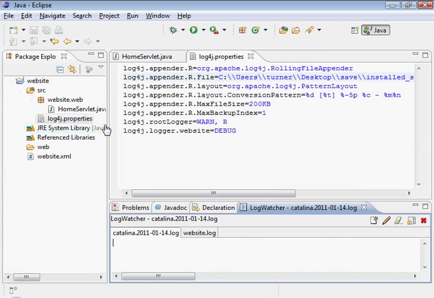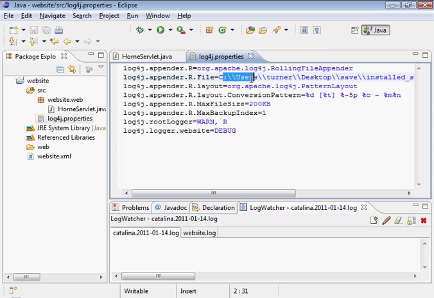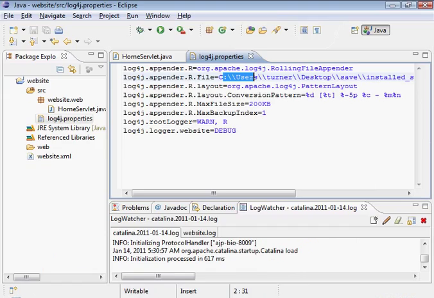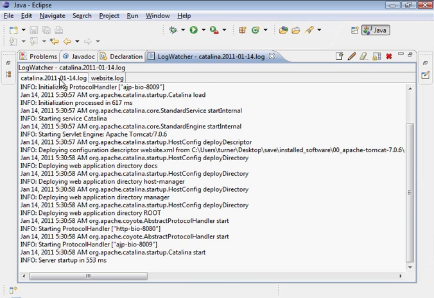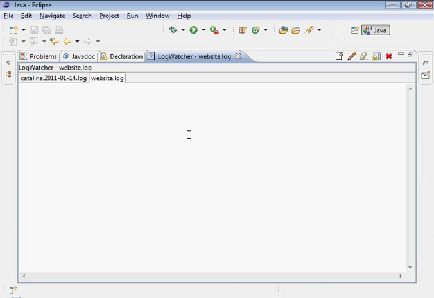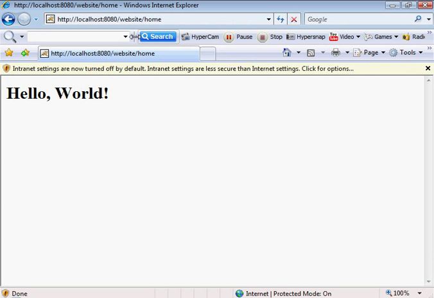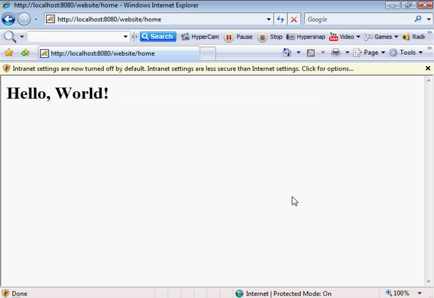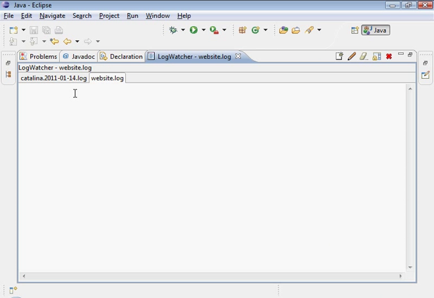First of all, let me see. Wait a minute. So I saved this log4j, right? That's been saved. We corrected the path, and let's go ahead and start this up. That one. Gonna look at the main log file that went pretty fast. Website would be here. Now, if we send through another request, reloading. Come back and we see nothing.